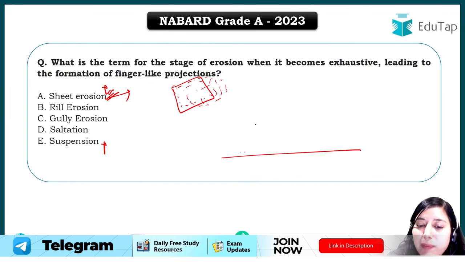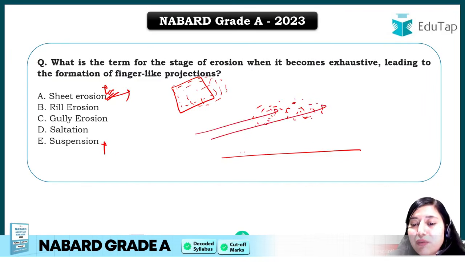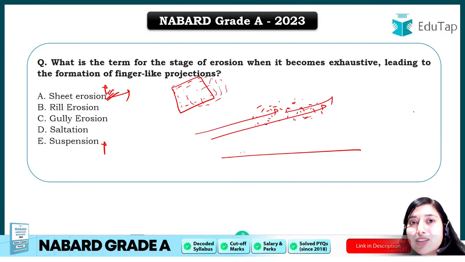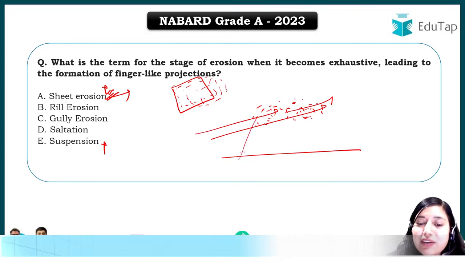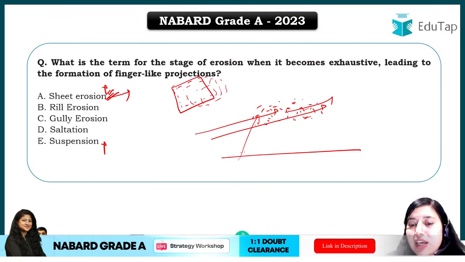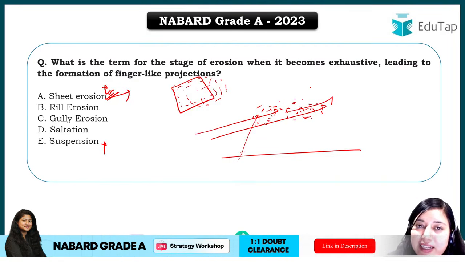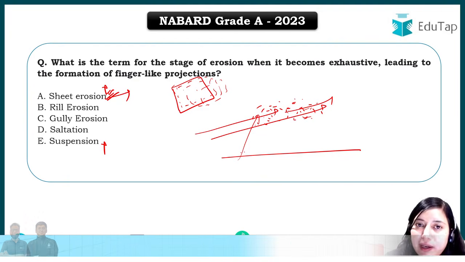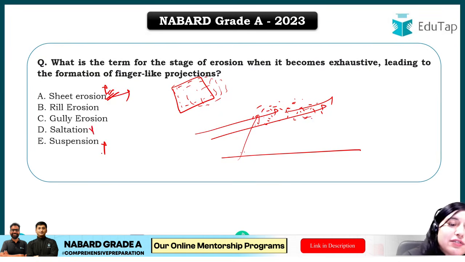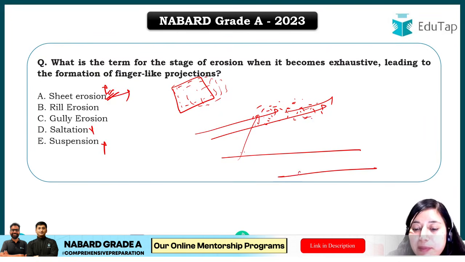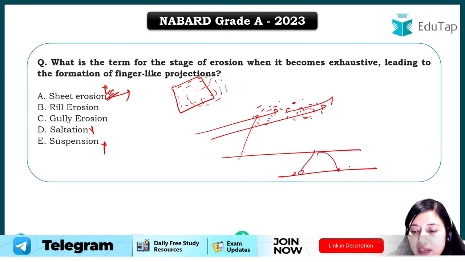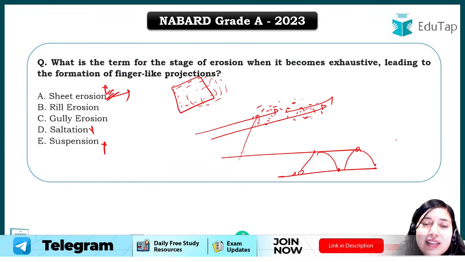In this, the small particles remain suspended in the air and move along with the wind, and they will settle where the wind stops. Once they are lifted from the ground, they do not come back to the ground. Rather, they remain suspended in the air because the particle sizes are very small and they are very light particles. So this will not be the answer. Then we have saltation. In the case of saltation, the particles once lifted get bounced back, and if erosion happens in this way, that is called saltation, right?